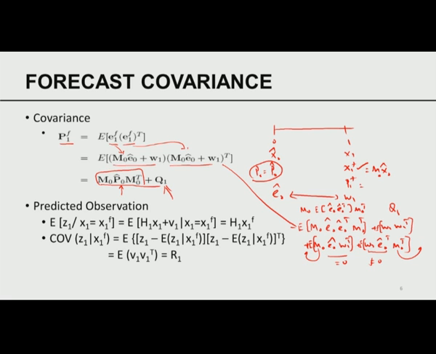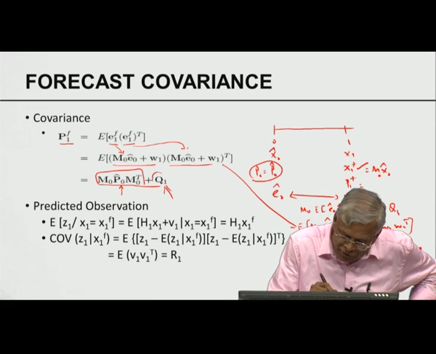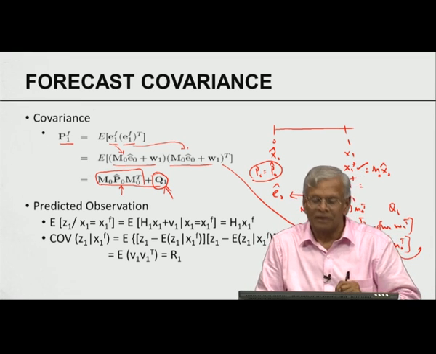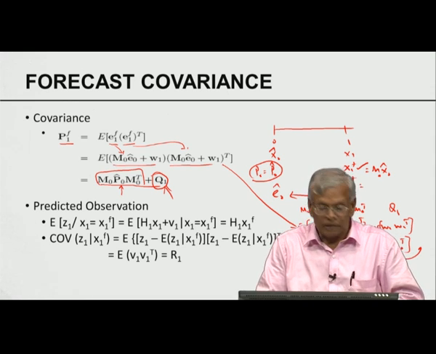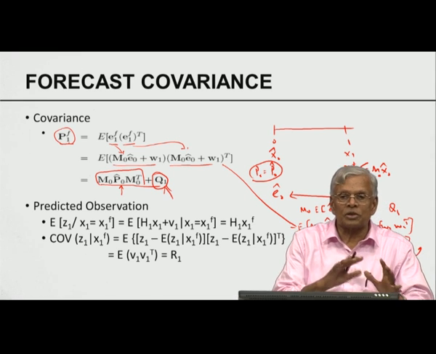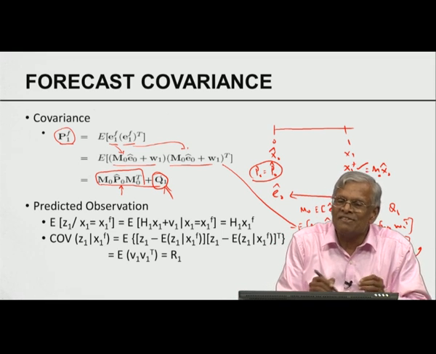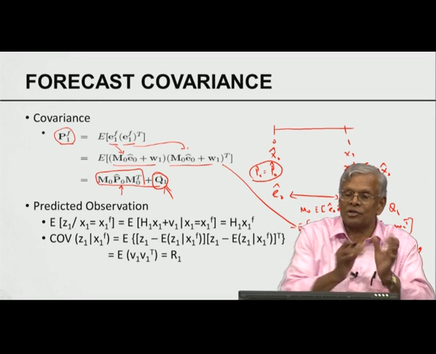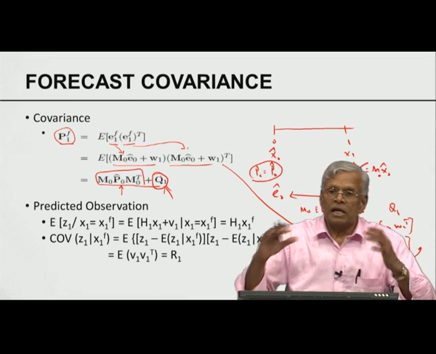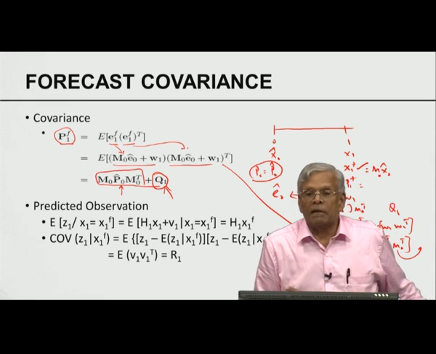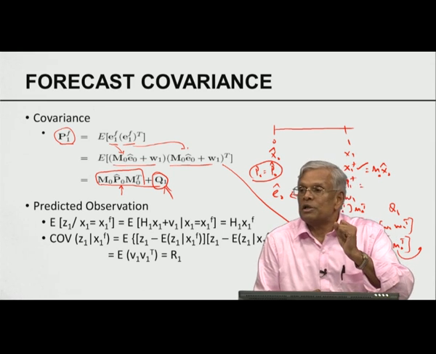So if a model is stochastic dynamics, if the randomness is coming from two directions, Q1 is the uncertainty in the prediction coming out of the model noise. The first term is an uncertainty that comes from the initial condition noise, uncertainty in the initial condition. Therefore, the prediction has two sources of randomness, from the initial condition and the forcing, and those two together additively contribute to the total covariance of the prediction. Why is this additive? Because we are assuming everything is uncorrelated. If there is correlation between E naught and W1, then there will be other terms that come to clobber this equation. The correlation will also try to increase the value.